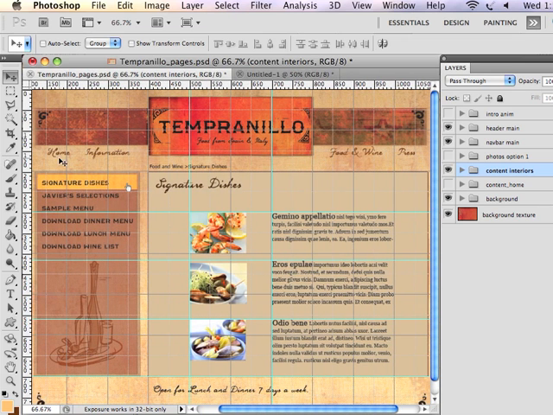Each page is going to have a consistent navigation system. In this case, it's a horizontal main navigation system, with the assumption that there might be the sub-navigation within each section. So within this food and wine section, you would have this sub-navigation of signature dishes.